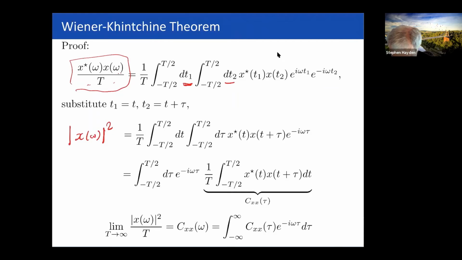So we've just moved the variable and the phase factor of the Fourier transform here into here. You do a substitution to two new variables, and you can see once you've done the substitution, you can rearrange it such that this bit here is the autocorrelation function, and then this is the Fourier transform of the autocorrelation function, giving you the power spectrum. Strictly, if there's a complex number, you have to take the complex conjugate of one of the variables, and there you go: the Fourier transform of the autocorrelation function gives you the power spectrum.